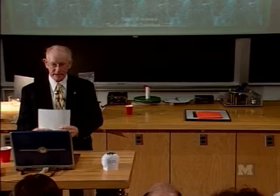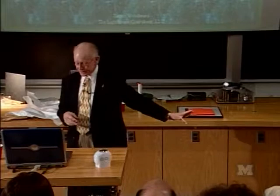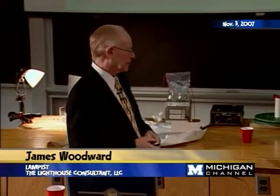Later on, after they perfected the mercury float, this is about the speed they would rotate. The fastest one I found gave 18 flashes a minute — that's one flash every three and a half seconds. The French called them faux éclairs, which basically means light or brilliance of lightning, and that's what these lenses were capable of doing compared with their earlier ones.